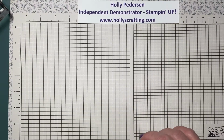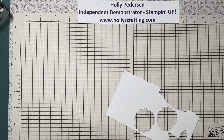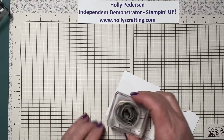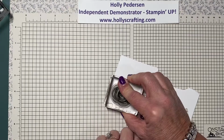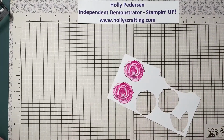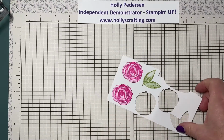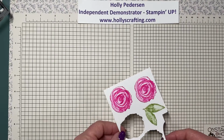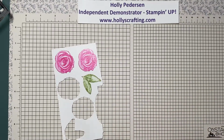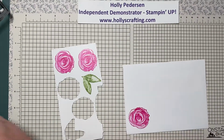So the first thing we want to do is go ahead and stamp our flowers for our belly band. I'm using Magenta Madness ink, and then we're going to use Pear Pizzazz for the leaves. We're going to let that dry for a few minutes. While we're letting that dry, we can go ahead and stamp a flower on our envelope. So we have that done.